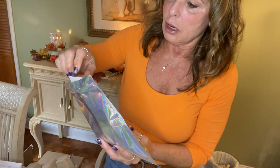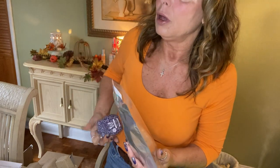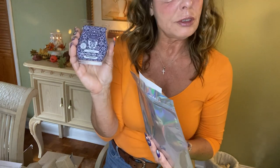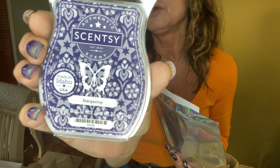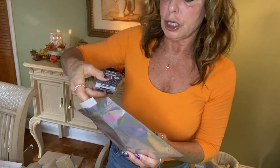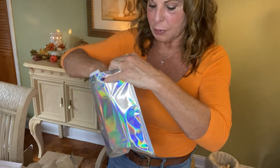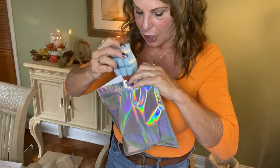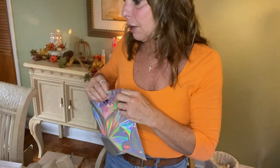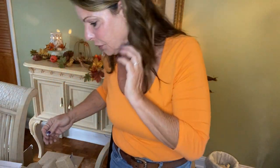Another friend got two stargazing waxes — that was October Stargazing. She got two because she bought a bunch of stuff last month. And I always throw in a snuggle up for my friend Christine because it's her favorite and I have it in my club. She buys a lot every month from me, so I always give her a snuggle up from my club since I get about four a month.